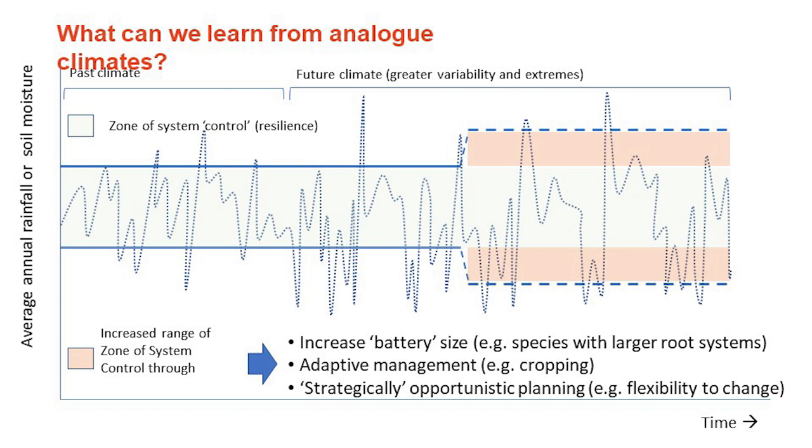The first is to increase the battery size — in the sense that if we cannot increase the amount of water that comes from rain, we can instead increase the capacity of the soil to retain more water. The analogy is to increase the size of the battery, the reservoir of water. That can be done in two ways: one is species with larger root systems, such as fescue, phalaris, and cocksfoot, which have deeper root systems compared to ryegrass. The other possibility is manipulating or improving soil carbon at the individual paddock level, which, depending on soil type, can improve soil structure and water retention.